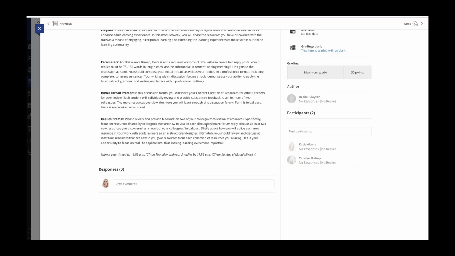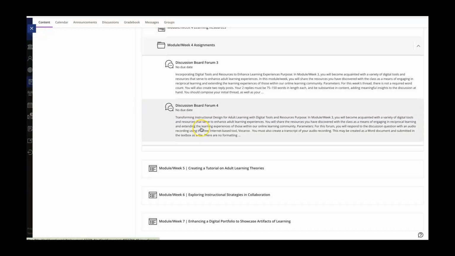Share about how you will utilize each resource in your work with adult learners as an instructional designer. Ultimately, you should review and discuss at least 4 resources, 2 from each of the classmates' posts that you review that are new to you. And of course, this is your opportunity to focus on real-life applications, making learning experiences even more meaningful.